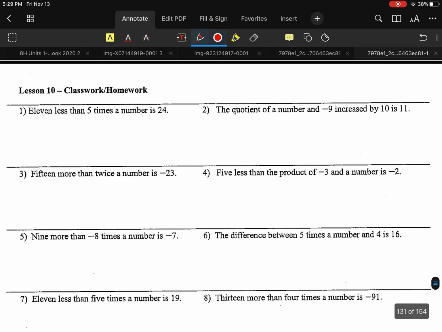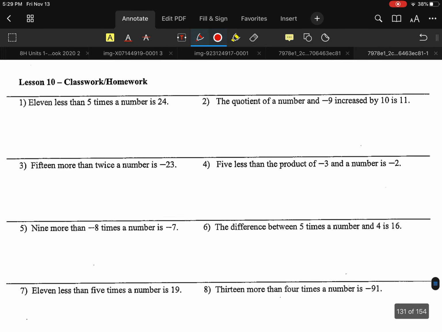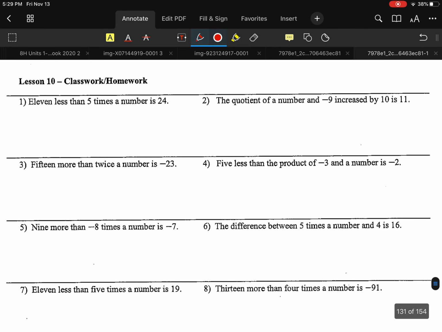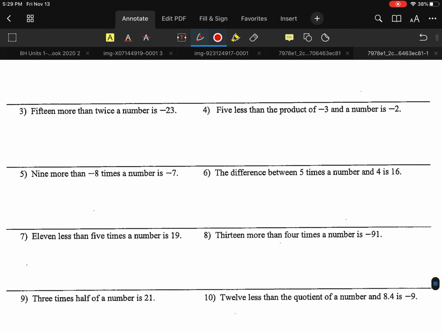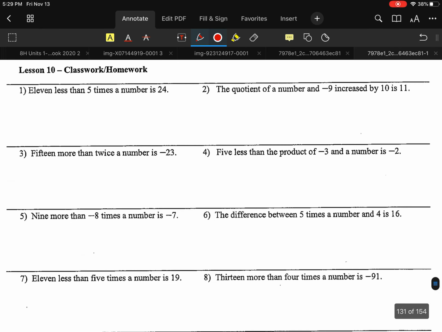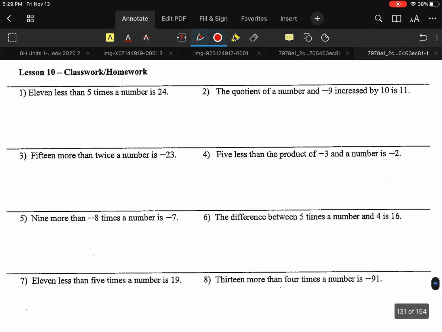Okay, so now your Google form questions. There's no try these in this unit, so I'll try to come up with something for us to practice with in class. But your Google form questions come from the classwork/homework page, which is page 130. I've chosen 5 from this page. I believe I don't ask you to solve any, just translate. So up at the top, I'll just write translate, because there's no directions here.